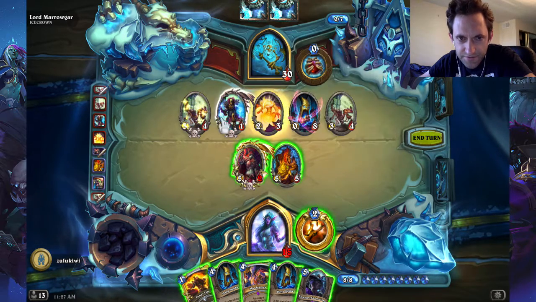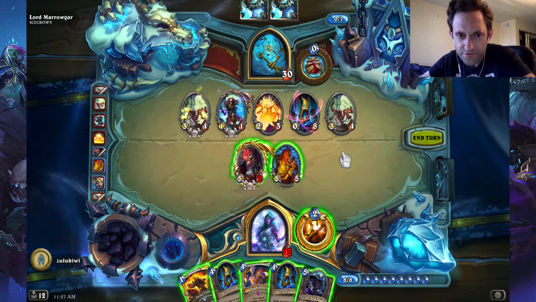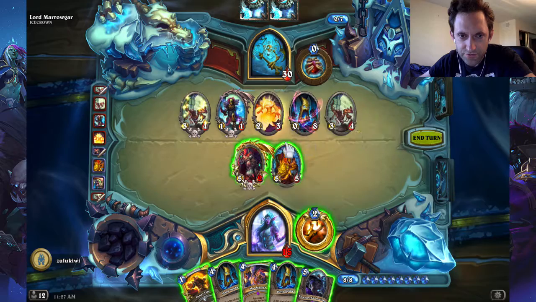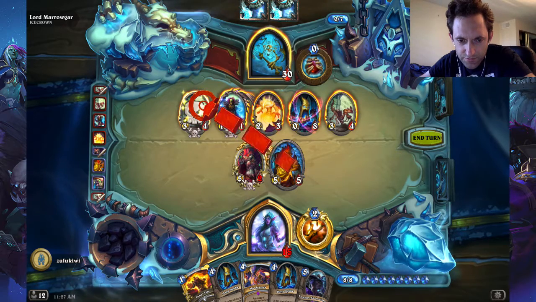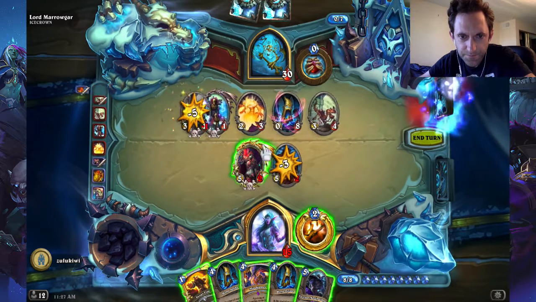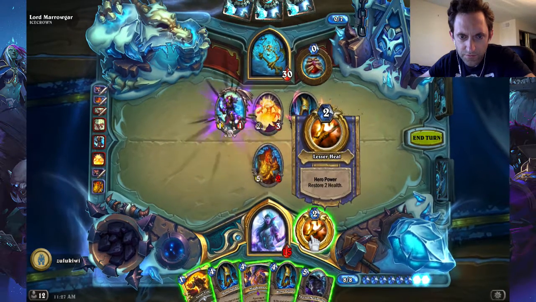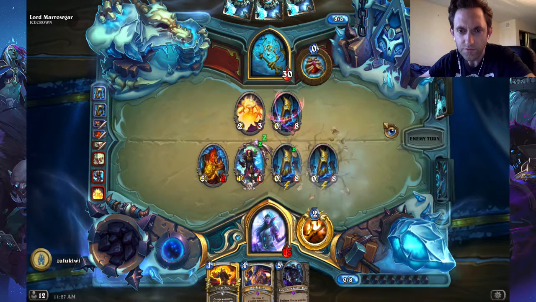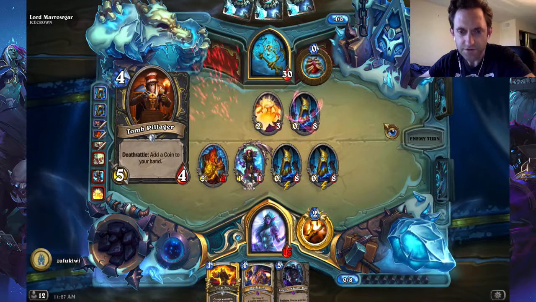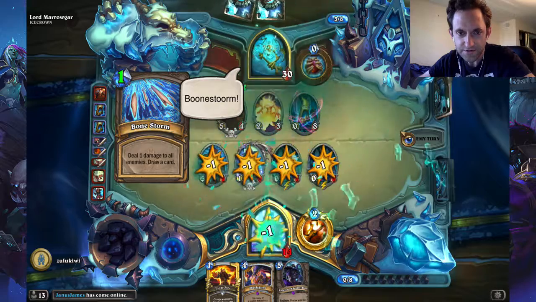I'm gonna steal the... What's a Deathrattle? Draw a card. I think I just want to remove as much attack as possible off the board. Let none survive. You can't somehow clear that all. I win. That's fine.